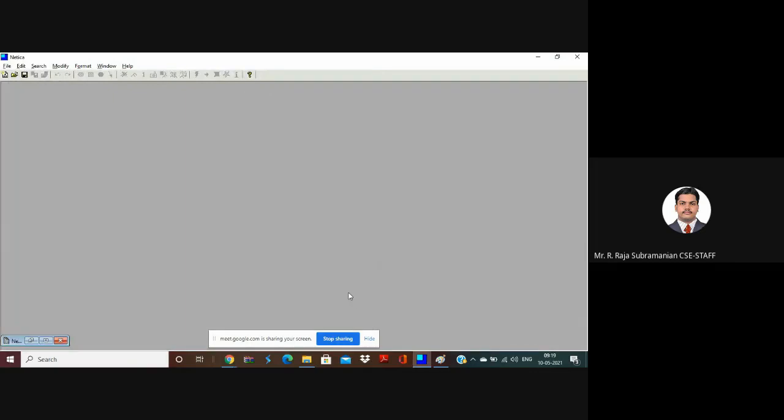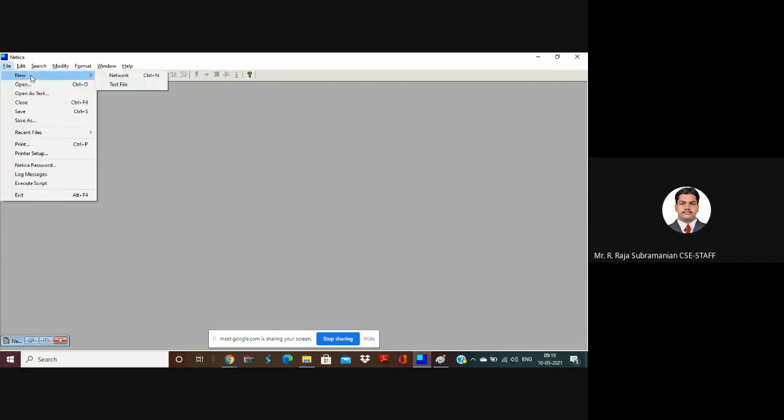You can install it later, but in this particular session, I'll let you know how to work with this Netica version. This is a purely commercial software used in industries. We are going to use the unlicensed version, so some features may not be there, but it is enough for us to do our own simulations here, right?